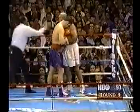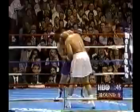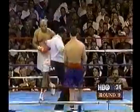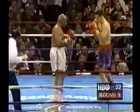All right, right hand inside by Saverese. Foreman coming back with uppercuts in combination. And a big right hand by George. That didn't move Saverese. Saverese so far able to take everything Foreman throws and keep coming back with his own. And these are some tremendous exchanges. Your money's worth. Yes, indeed. Atlantic City Convention Center.